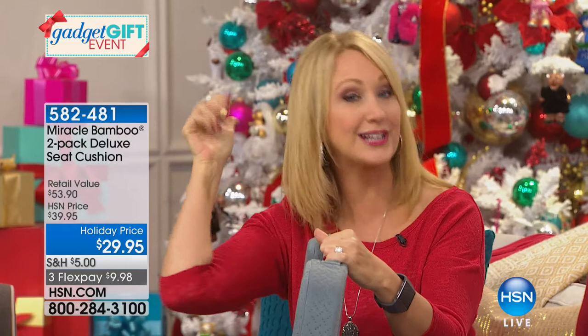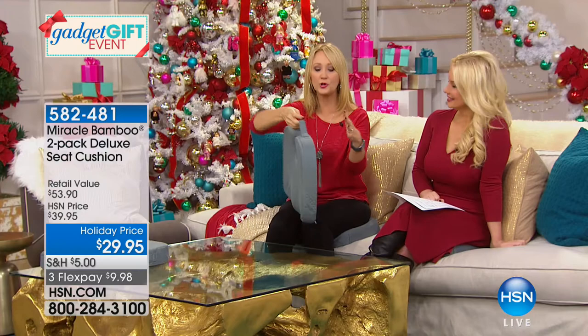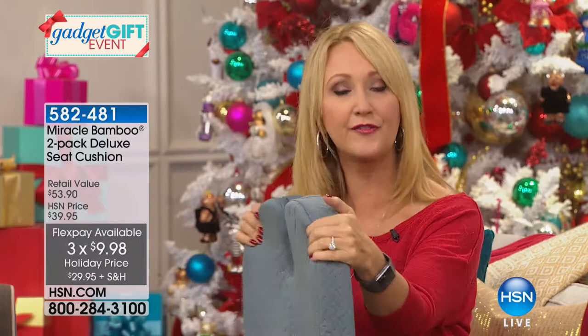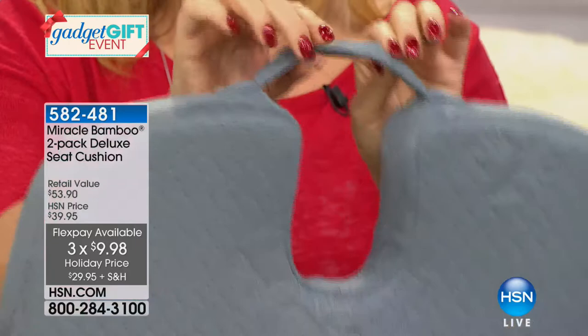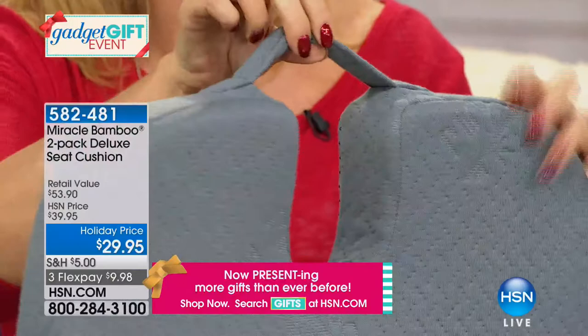If you're in the stadium or stands watching sports, this is so valuable. If you sit for hours in an office chair that isn't comfortable, this will be a godsend. We're hearing from Uber drivers who say it was so uncomfortable to sit for long periods that this is the ultimate solution. It's super lightweight with a handle and reinforced stitching. The cutaway design creates an opening for your tailbone to hover over, relieving undue pressure. It has a non-slip grip and moisture-wicking fabric you can throw in the washing machine.